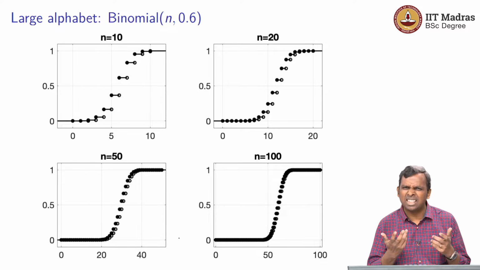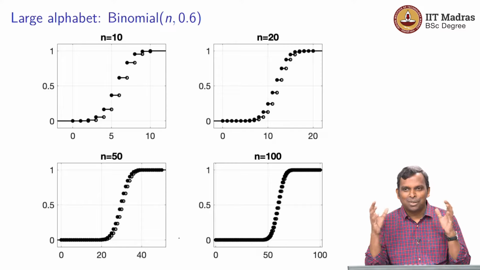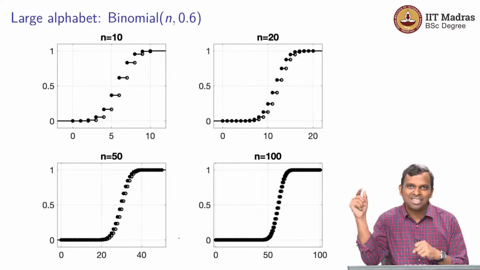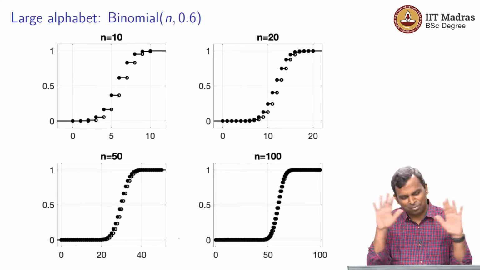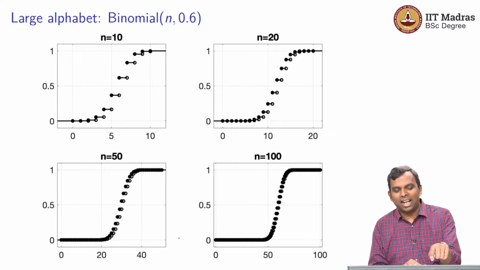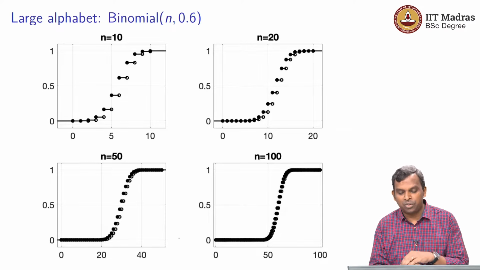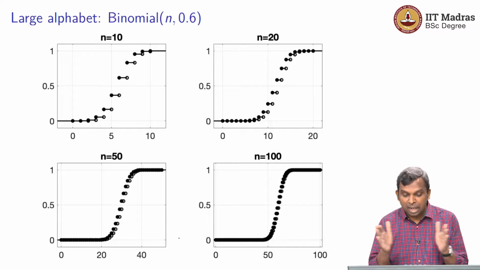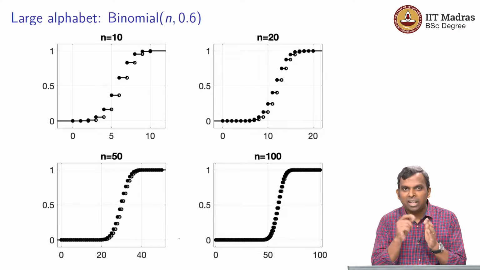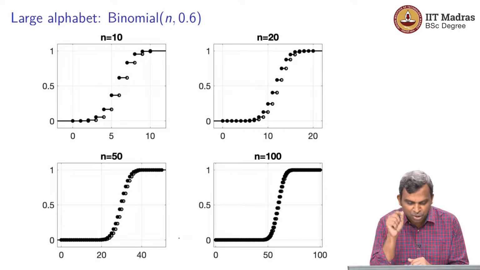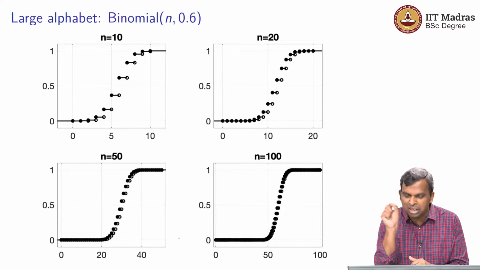And continuous is always like that, right? You have to keep the scale the same, and only then you'll see the continuous line as opposed to discrete. Anyway, think about that. So here is n equals 10, n equals 20, n equals 50, n equals 100, and on the same scale, notice how the CDFs start looking like a continuous line. This is actually the CDF. I'm actually drawing those steps, right?